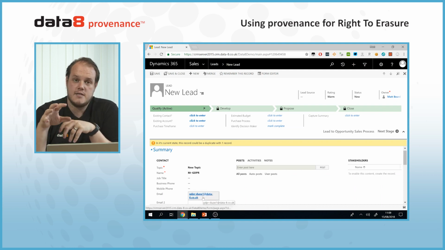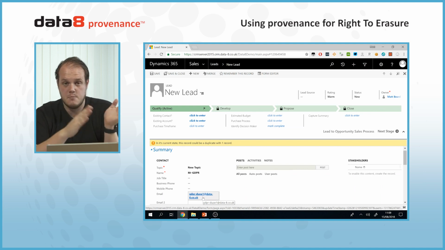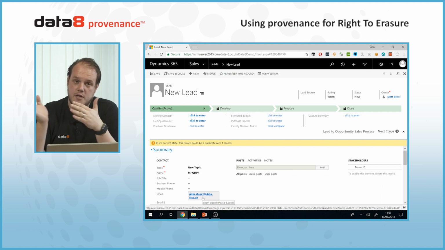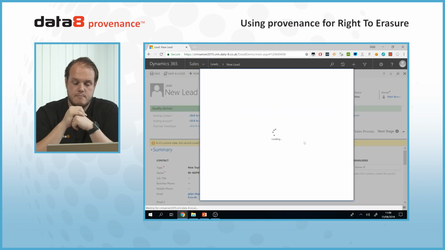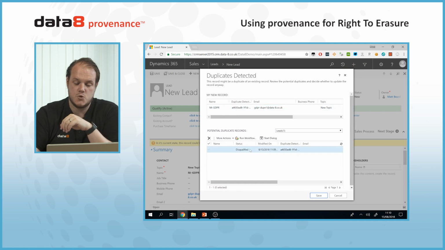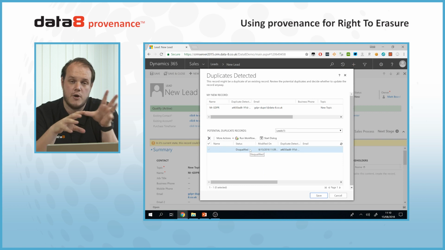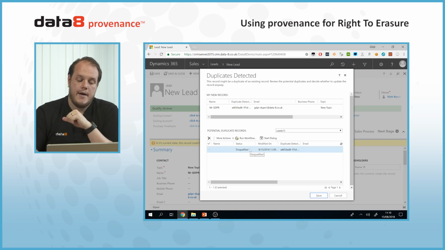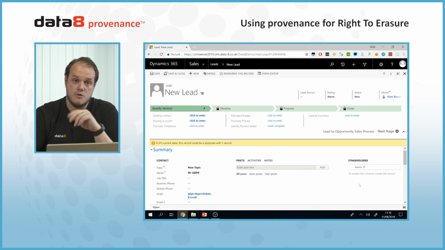So what that's done is taken this email address, encrypted it the same one way, and managed to find a match out of the box with duplicate detection rules. So when I press save on that, I get a duplicate, but the duplicate I get is actually this disqualified GDPR erased lead. So I know this is a person re-engaging with me. So what I can decide to do is resurrect that old lead. So again, use duplicate at this point.